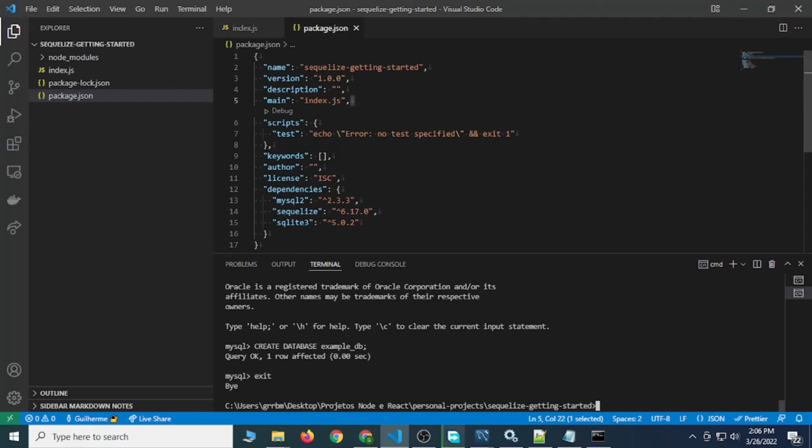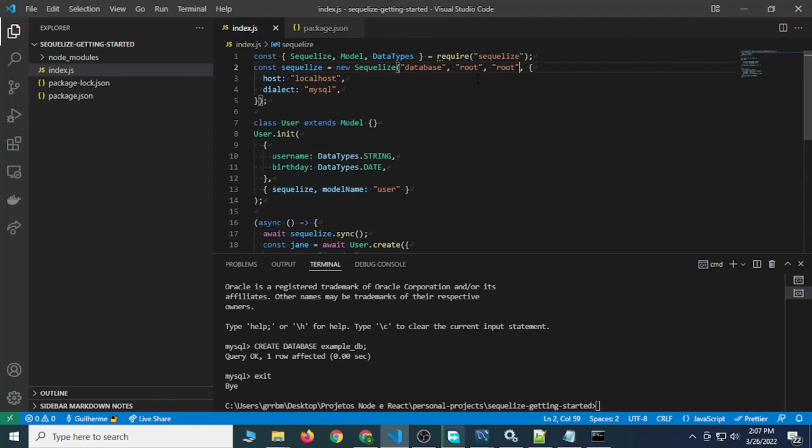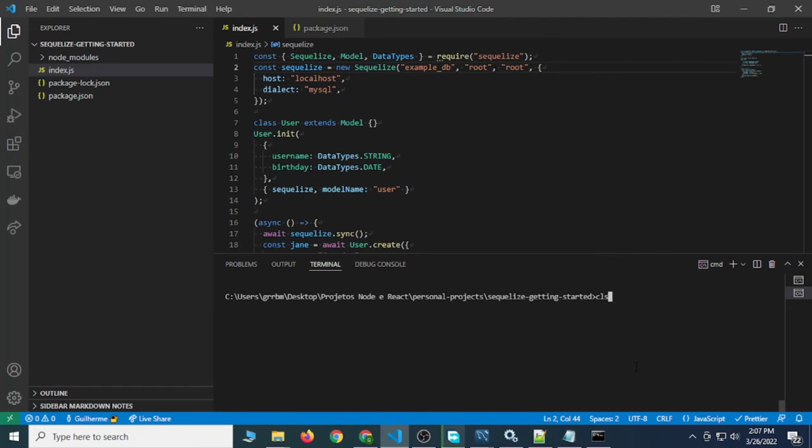So now instead of database here in the Sequelize params, I just use exampledb here. Let's see how it goes.